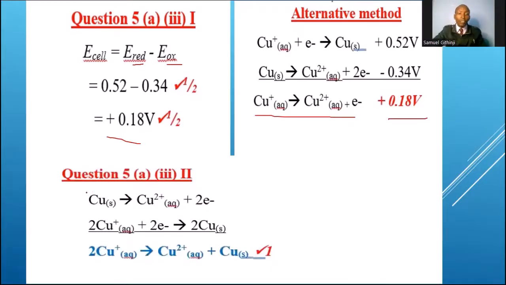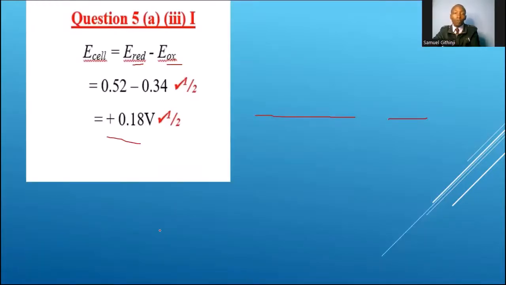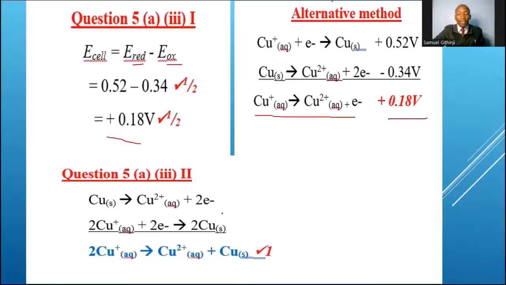Question 5, my student was supposed to come up with the equation. Let me take you back. It's the equation for the half cell between cell number 4 and cell number 7. So it's a matter of combining the two half cells, balance the electrons very well, come up with the net equation, and there it is. That will be the overall equation there. Remember to cancel the spectator ions. Remember to do away with them. Otherwise, they will add no value. Like if I have copper, one copper is here, the one should go. One should go, you remain with the one, like that. Good. We move on to this question.